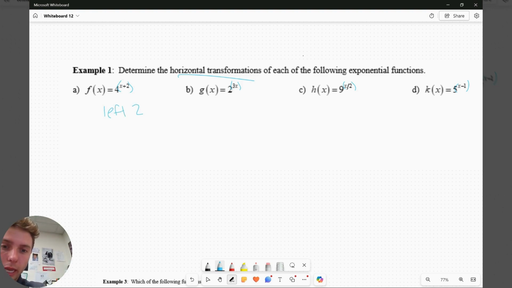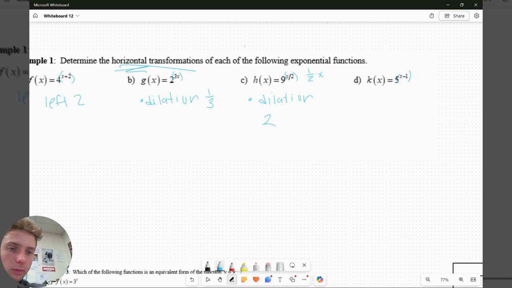And then the next one, okay, it's 3 times x, so it's a dilation. Again, we know it's horizontal, so I'm not necessarily going to write that out right now. We need the reverse of that, and we know for dilations we do the reciprocal, so 1 over 3. Okay, c, same idea. X over 2, that's the same thing as 1/2 times x, so it's a dilation again because it's multiplying with my variable. I need the reciprocal, though, so it's a horizontal dilation of 2.